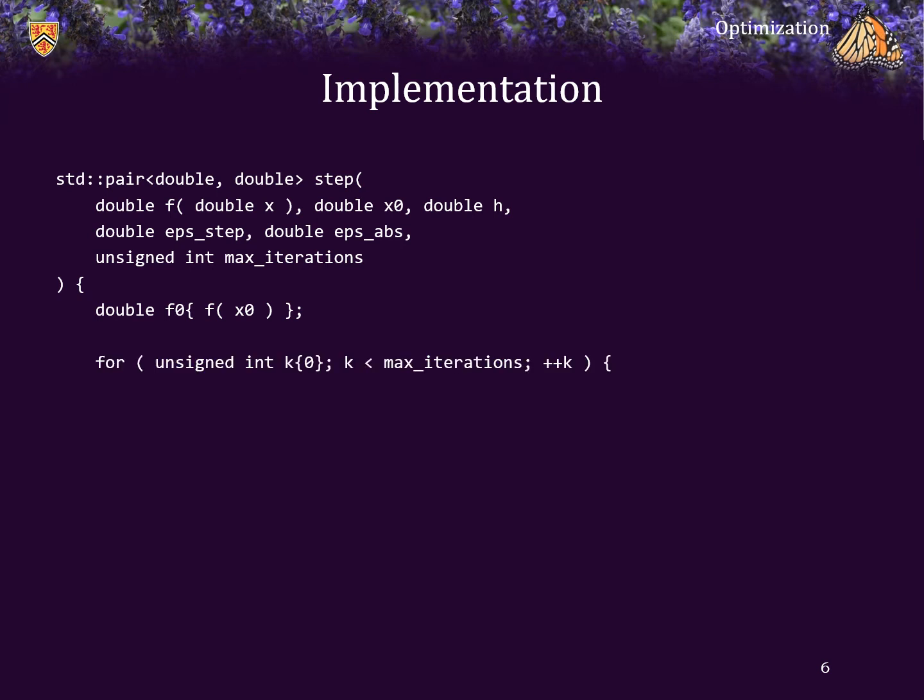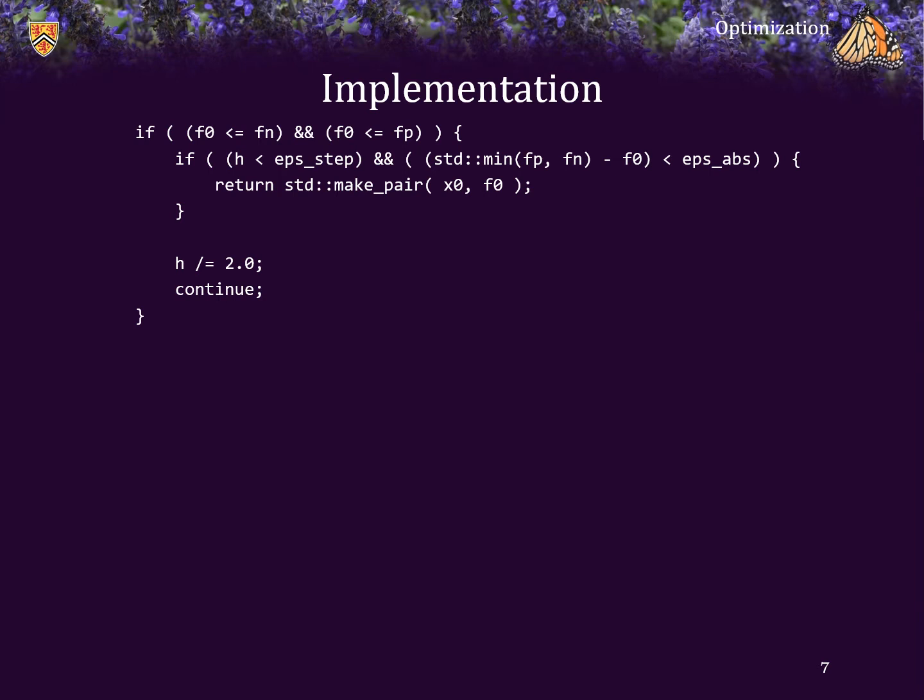Okay, so now we're going to loop. We'll loop a maximum of max iteration times. We are going to evaluate the function at x0 minus h and x0 plus h and store them in fn and fp, negative and positive. We don't know what the next values will be, so we will just have two numbers, x1 and f1, that will contain the next approximations if we're going to continue looping.